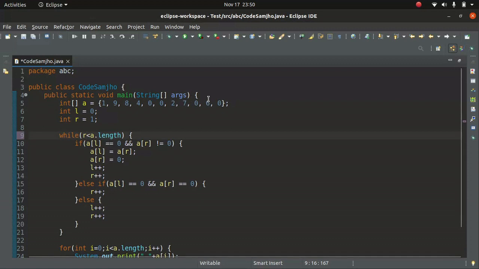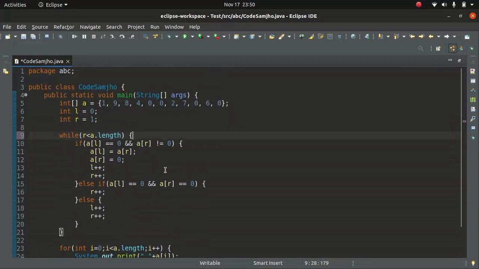So when L is there and R is there, if we compare L with the a dot length, then L will come over here at this, and R will go out of the array. So we have to be careful about this one. Okay, so this condition is very crucial.